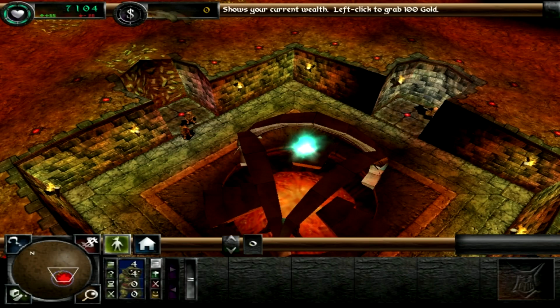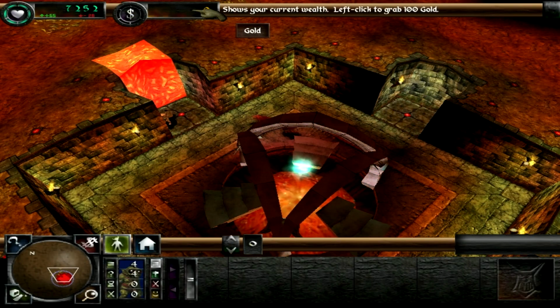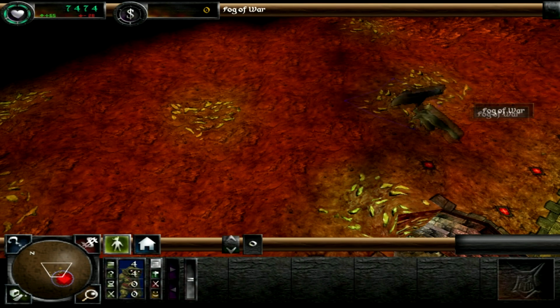Anyway, when it's payday, the monsters come to get paid when the countdown finishes. Your gold is shown here. Basically, this is how much gold you have, and you get gold by mining these certain dirt things that have the little shiny gold pieces in them.